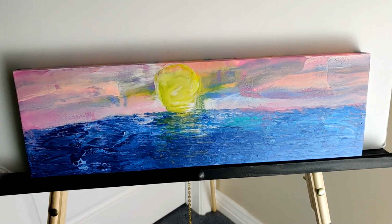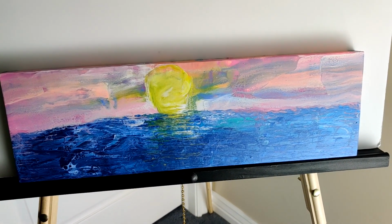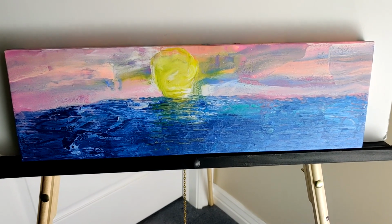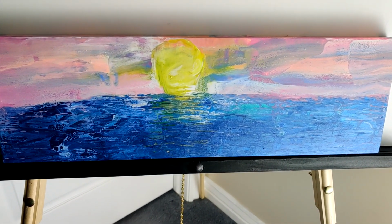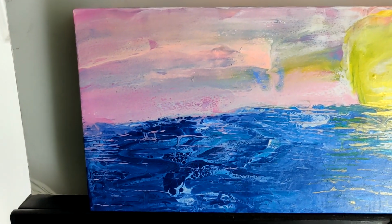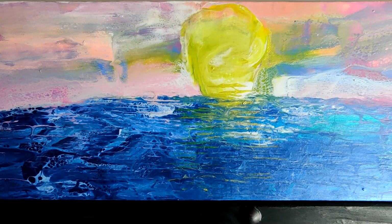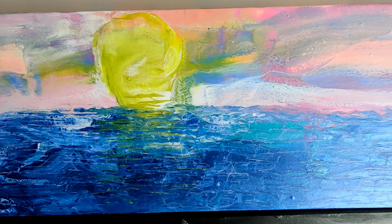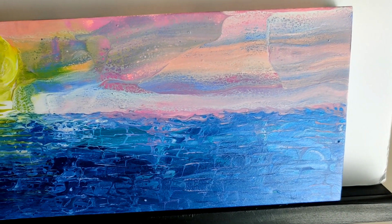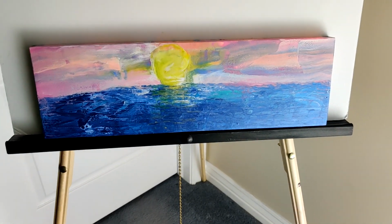I found the sky did not go well at all, and yeah, I don't know. If I had to rate this one, I'm somewhere in the 60s, and it will be painted over at some point in the near future, but take a look. There is some good to it. I cannot pretend that there isn't, but there isn't enough good to it to make me want to keep it and display it and whatnot. So, yeah, this is just some sunrise, and I'm going to paint over.